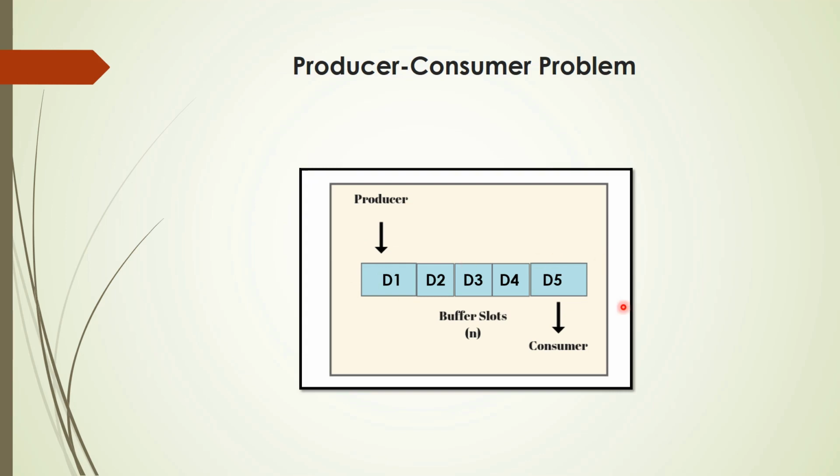So there must be cooperation between the producer and the consumer. If we consider this is one process and this is the second process, they must cooperate with each other. We will see later, in the case of the producer consumer problem, how synchronization can be done between these two with the help of a new concept called semaphore.